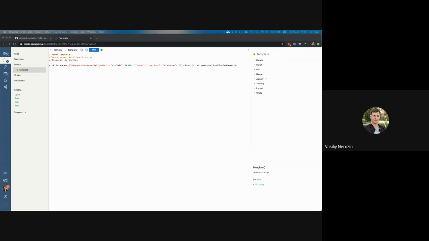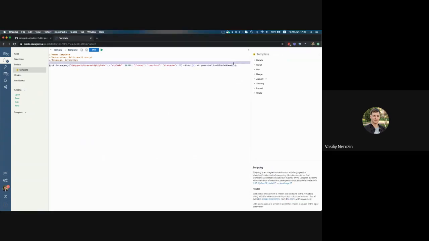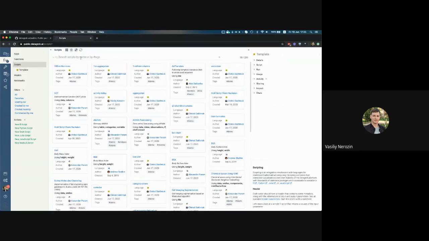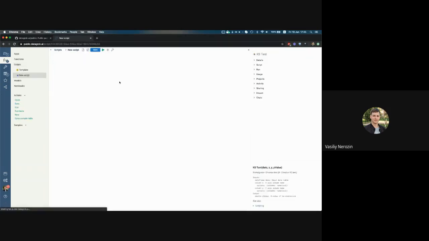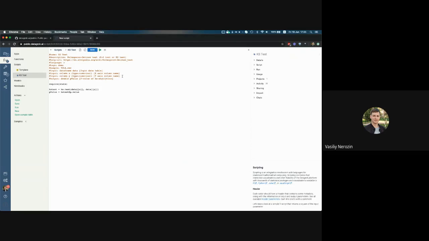So the next step is execution of the scripts that consume the data. Let's open the example that I prepared. So it's scripts, and I will call the Kolmogorov-Smirnov test. It's a function that consumes 2 columns from the table and returns the simple p-value of the data. And it's written in R.